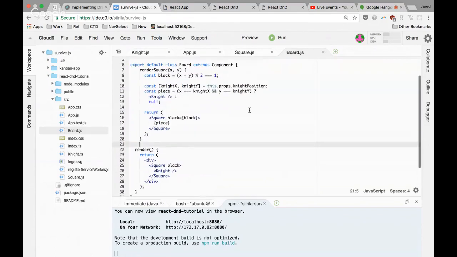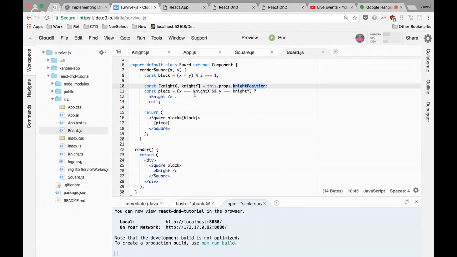We've added render square, and if we look at this, it's pretty simple. It just says we're rendering a square x, y. There's some weird logic here to decide if the square is black. Let's act like we don't need to worry about that too much. It's a simple algorithm to say whether it should be a black or white square. This also looks at the knight position off of the props, and it gets the x and the y.